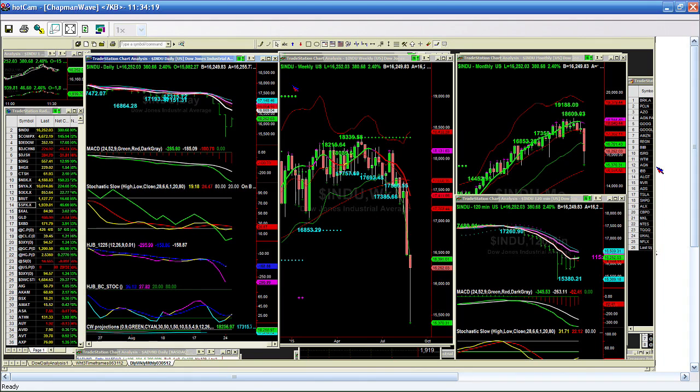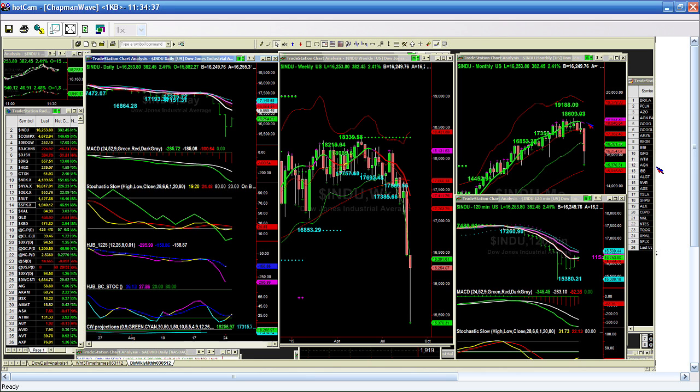Hi, folks. I wanted to show this. I had a lot of questions, and I just want to deal with this right now. One of the reasons why I was so determined to stay and attempt that short side for so long was because so many of my indicators, just Chapman wave notation, as well as the Chapman wave projections of resistance and support lines, were saying that there was a tremendous amount of resistance at the top side.